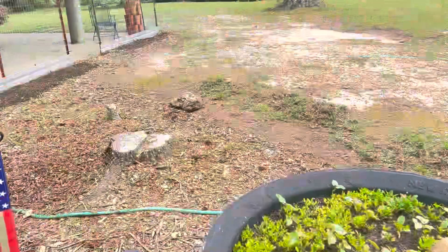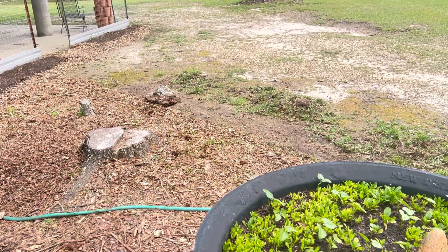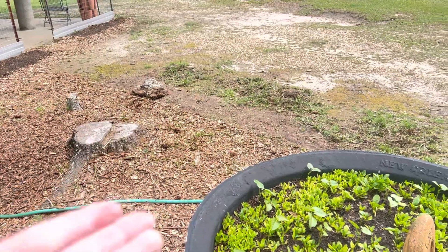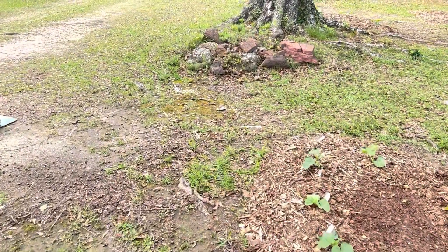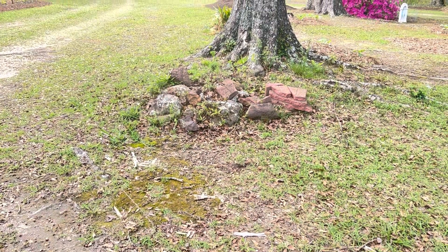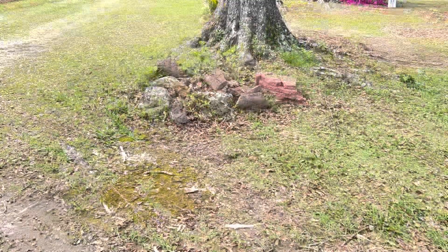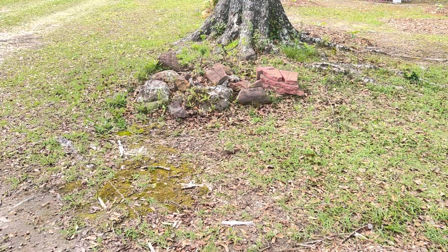This may seem like a simple project but it's knocking out two birds with one stone. It's giving me a little decorative element — a little separation between these ugly rocks and dirt and this wood chip pile — so it's giving me some definition there. It's also clearing up that pile, which I see every time I walk out my front door. It's been like 'pile of rocks, pile of rocks, what are you gonna do with those rocks, Laney?' Well, today's the day I'm going to deal with it. I'll let you know how it looks at the end, and hopefully nothing bites me — hopefully there are no snakes under there.